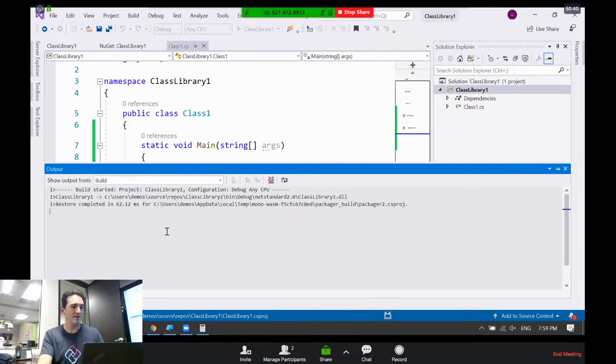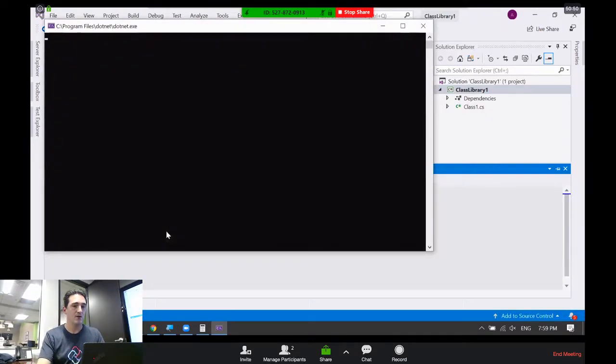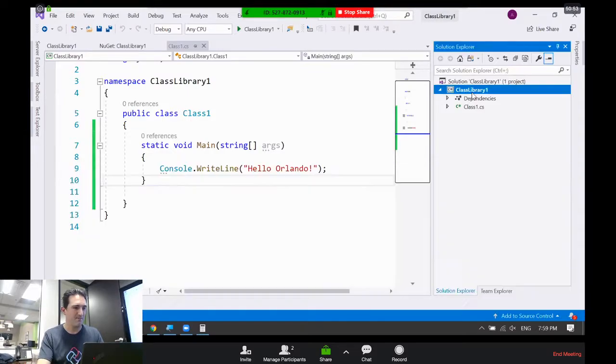So the library builds. Now it's generating a website, and I'm going to be showing you the details of that loading up. Now what I can do is just launch that, and it will go nowhere because I need to change something.